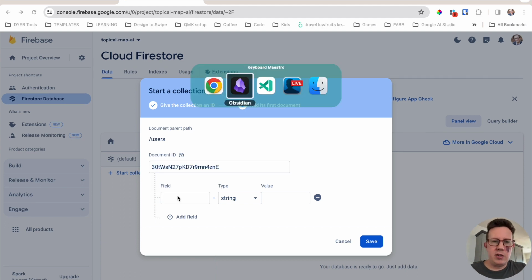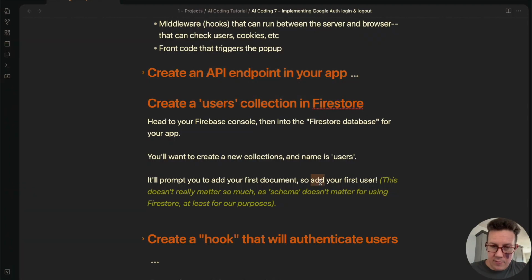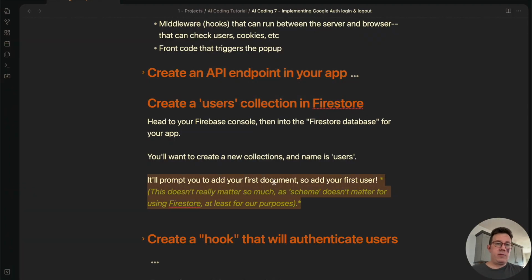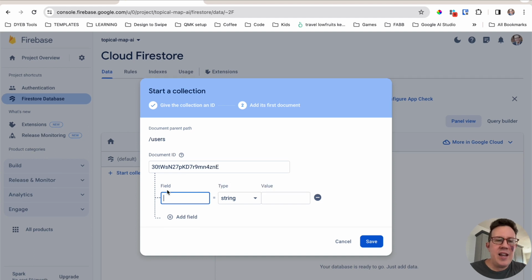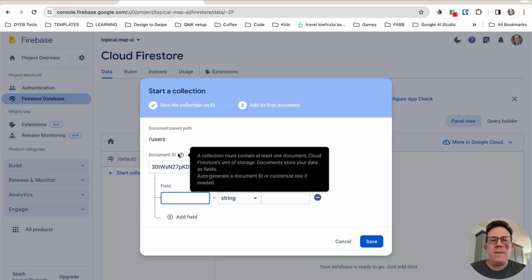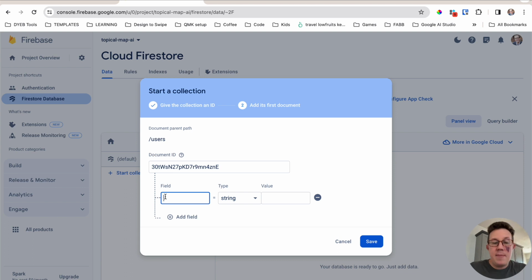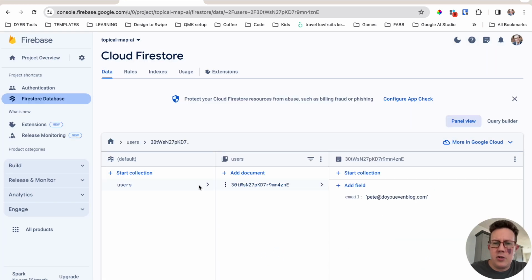So you don't need to worry so much about schema, so to speak, in Firestore, at least not like you do in some other back-end development. In fact, for this video, don't even worry about that. You don't have to have all of the fields that each user will have attached to them, like email is one. I'm going to go ahead and just create myself here. You don't have to worry about adding first name, last name, plan, is active, anything like that at the moment. You could just add that stuff later. Okay, got a user now.